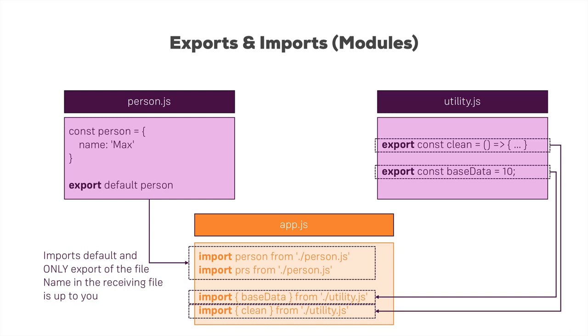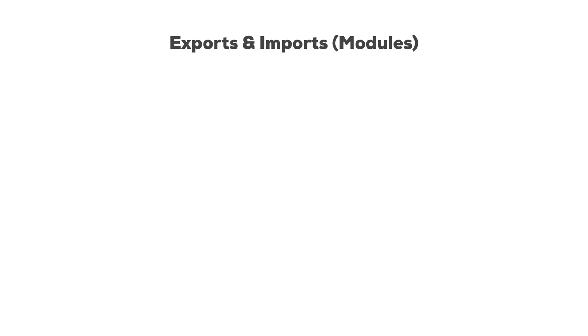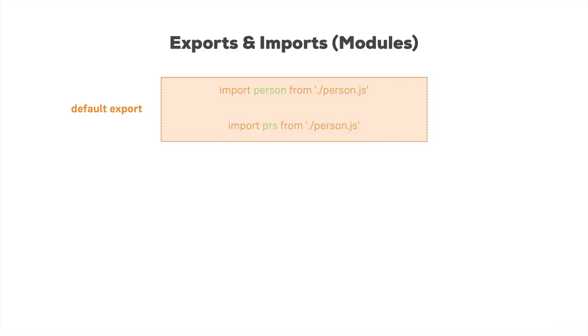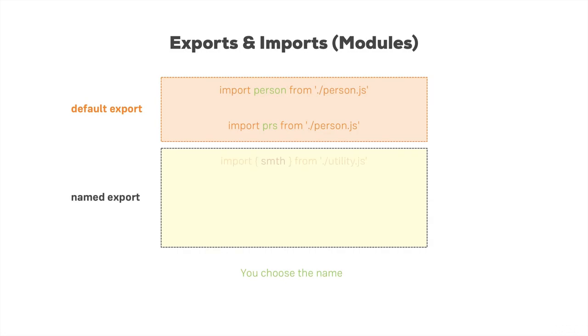So back to the imports and exports. This is the syntax we use, and you will see getting used a lot in this course. You might also see some variations because we can also write this differently. When we have a default export, you already saw that person is a name you can choose totally on your own. It doesn't matter here if you use person or PRS. If you have a named export, you actually have to use the exact name defined in the file with the export keyword. Still, what you can do, you can assign an alias, which you then again can freely choose in the file you're importing it with the as keyword.